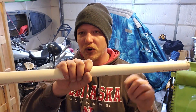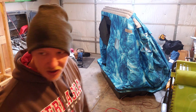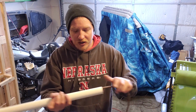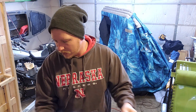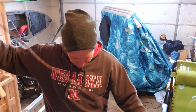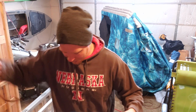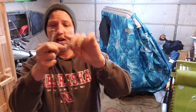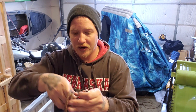Now I need to get a piece of rope and run it through here. I don't really know how long it needs to be. I'll just kind of eyeball it. I'm just going to run it through my piece of PVC here, and tie the two ends together. So before you tie your knot, take your clip, slide it on over one of them, and then just tie your knot up.